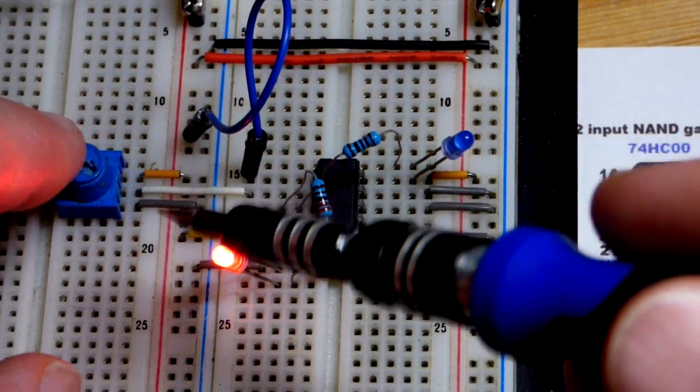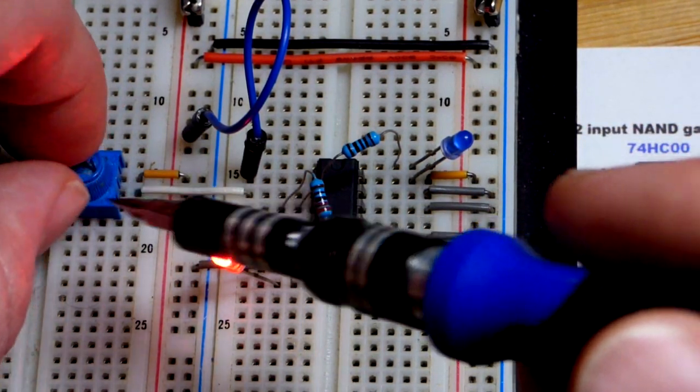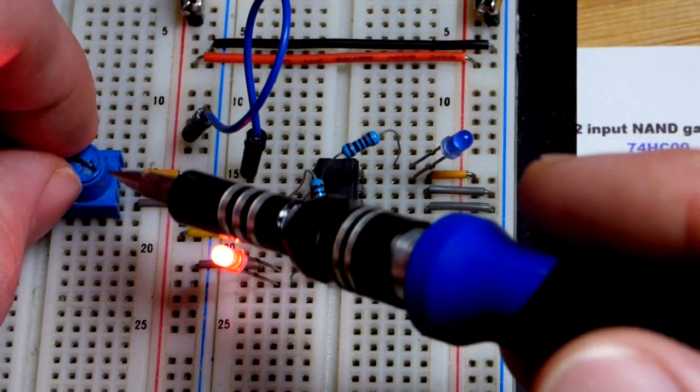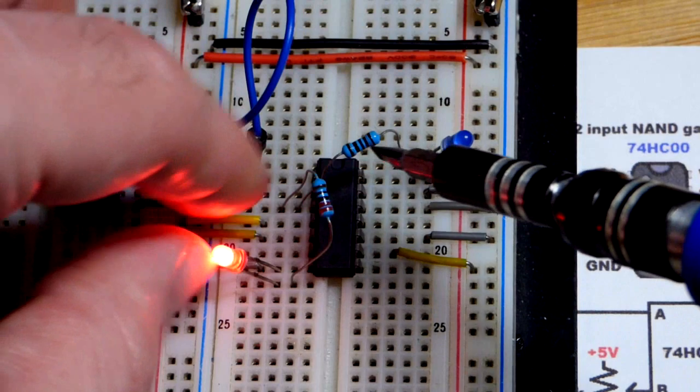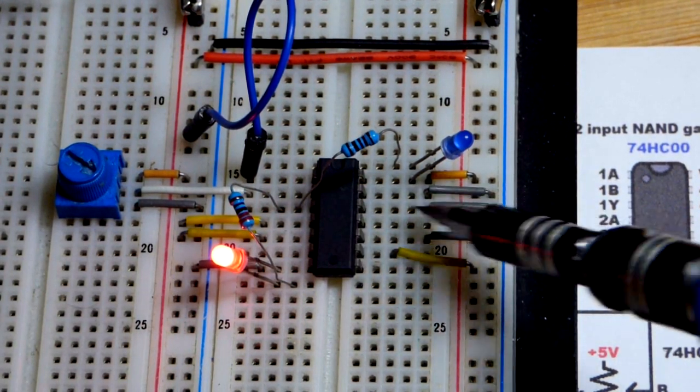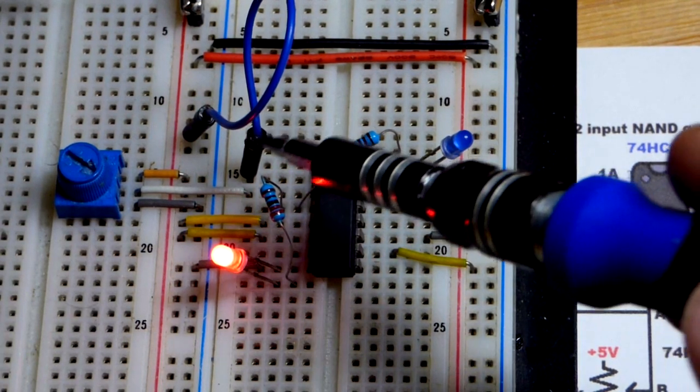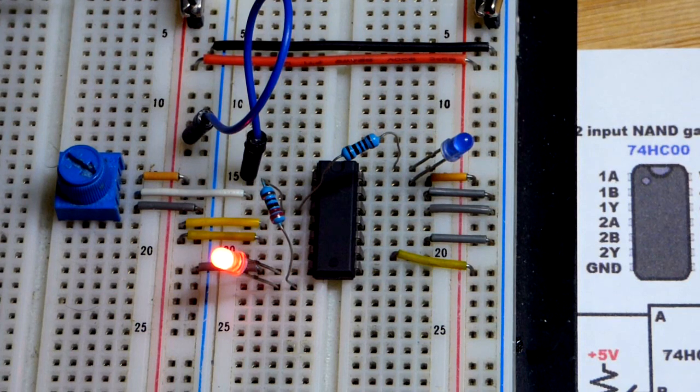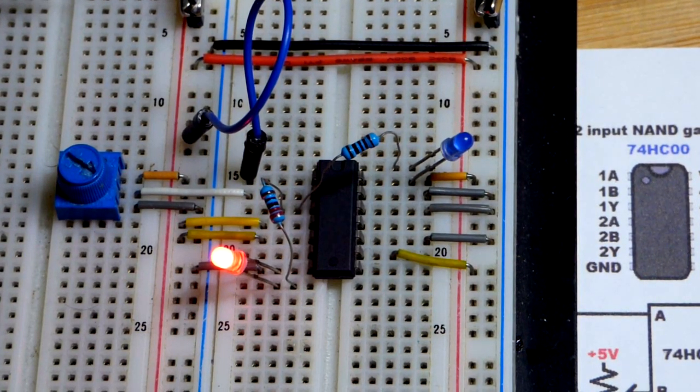We have the inputs there, and then the trim pot to the power supply on the two ends. There's a resistive element where the wiper slides along. Depending on how far along it is, you get a fraction of the voltage. Since this input does not need any current, it just looks at the voltage, that's why you can just put it directly to a supply voltage. Then we got the jumper there that I moved over, so I'm going to end the video there.